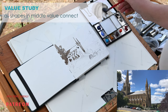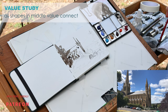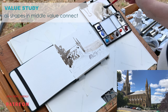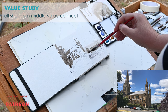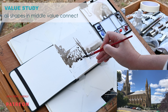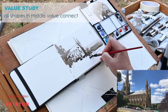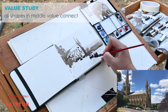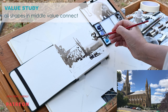The next point is to make sure all the middle values connect and form one big shape — in other words, no little objects floating on their own. Things like little birds, leaves, or rocks are fine, but nothing major. For example, if I add cars, they are connected to trees with shadows on the road. Windows are connected to the shadows under eaves. The tree on the left is connected to the shadow under it in the foreground and to the tree on the right, and so on.